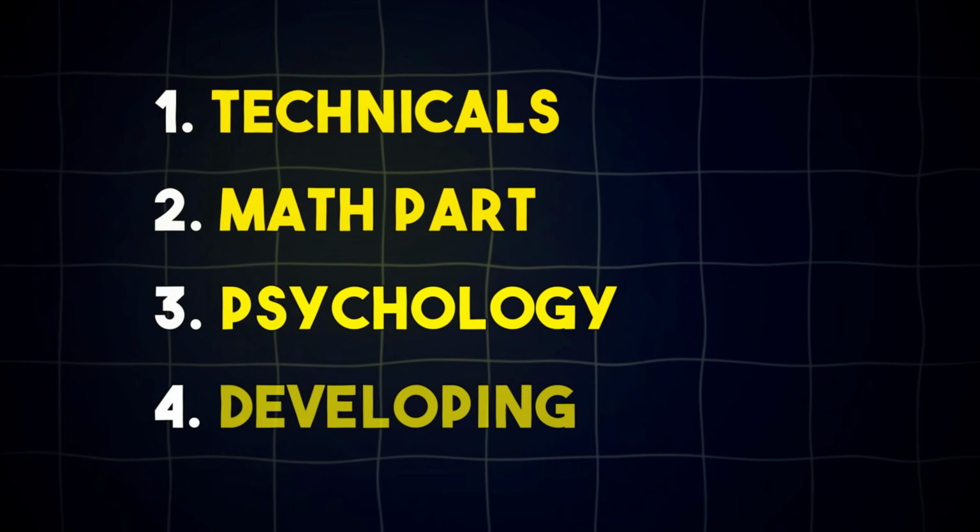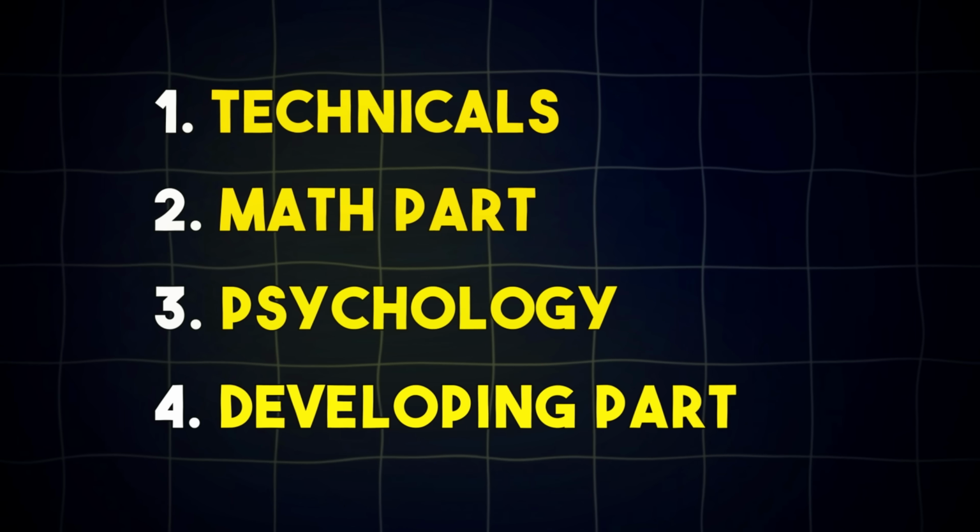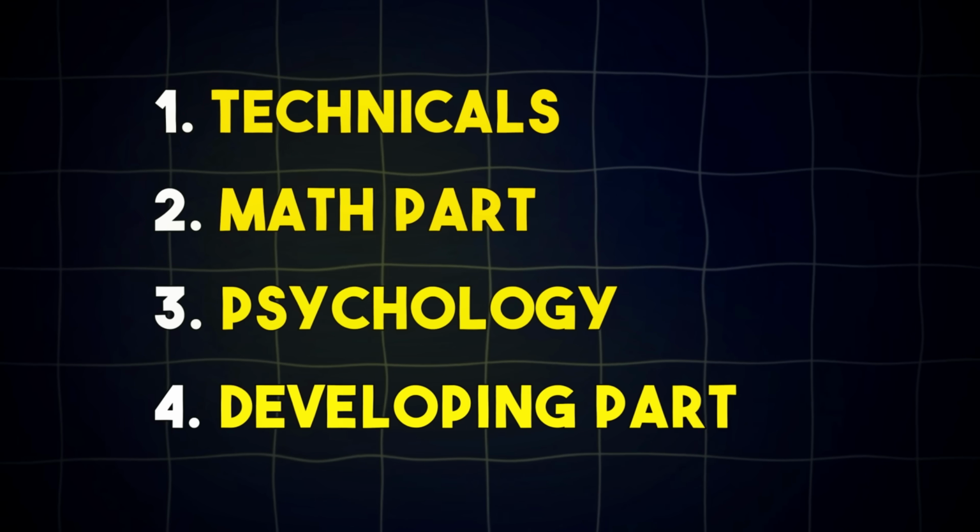And the next part is the developing part, where you develop to actually become a good trader, develop your habits. You do that by back testing. You do that by writing in your journal. You do that by practicing every single day, taking screenshots, just working on your craft, right? You're developing your skills. You're trying to be a better trader, right? So those are the 4 parts of trading.